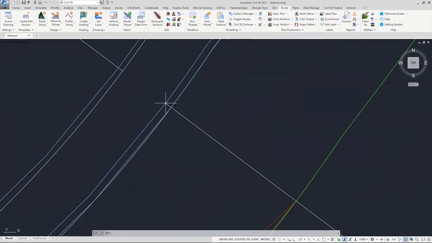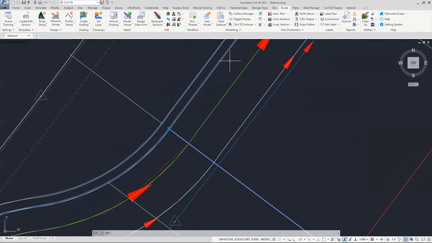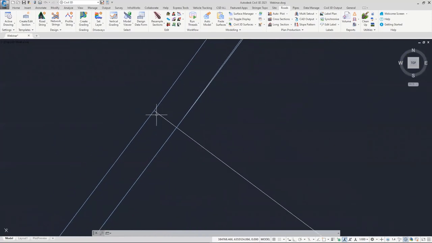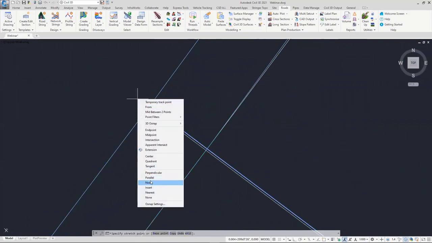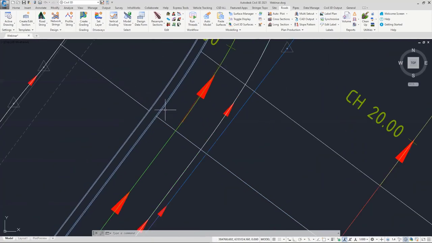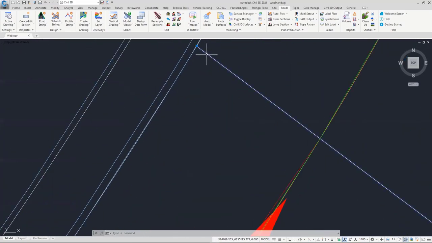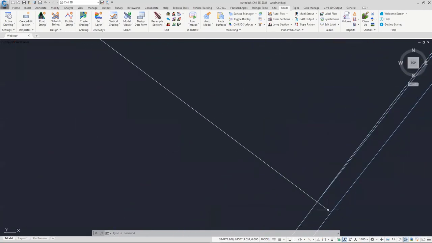So I've got my polyline, which is just here. And you can see this is the top of kerb code. It's really important to me that I have a slight overlap of this string onto the top of kerb, because essentially that's what it's going to be matching up to. And here, there is a tiny overlap. I might just stretch this, using this parallel, just a little bit. Okay, just a tiny bit. This one, not so much of an issue because this is going to be the toe, but it's important I have a tiny overlap with the top of the kerb.